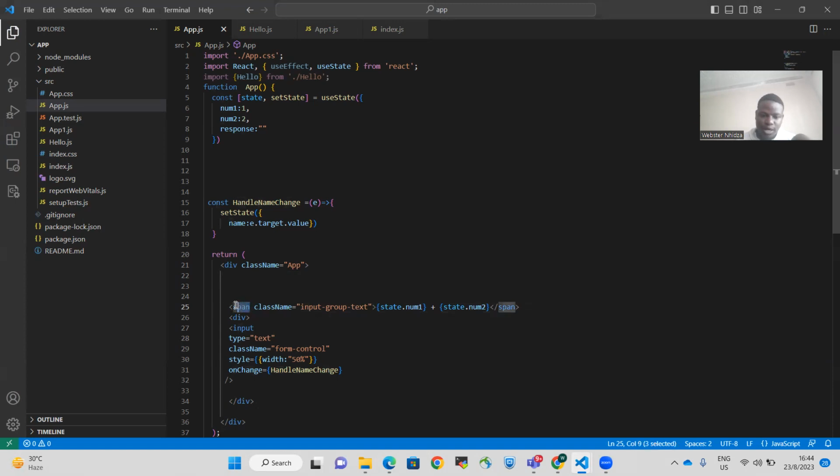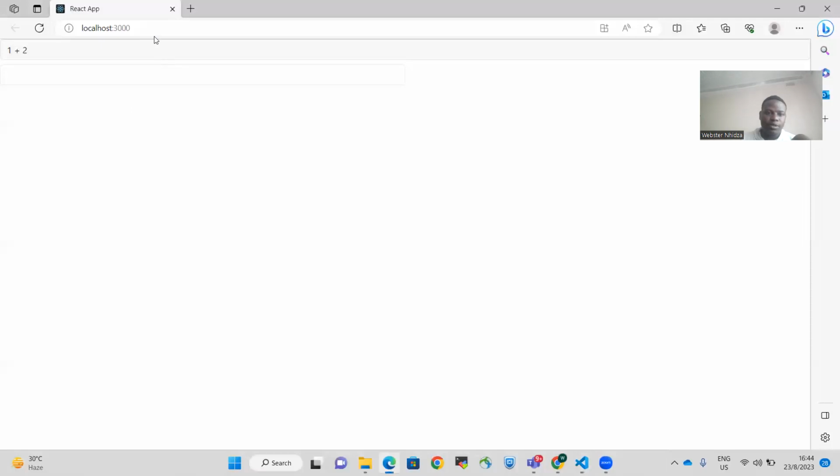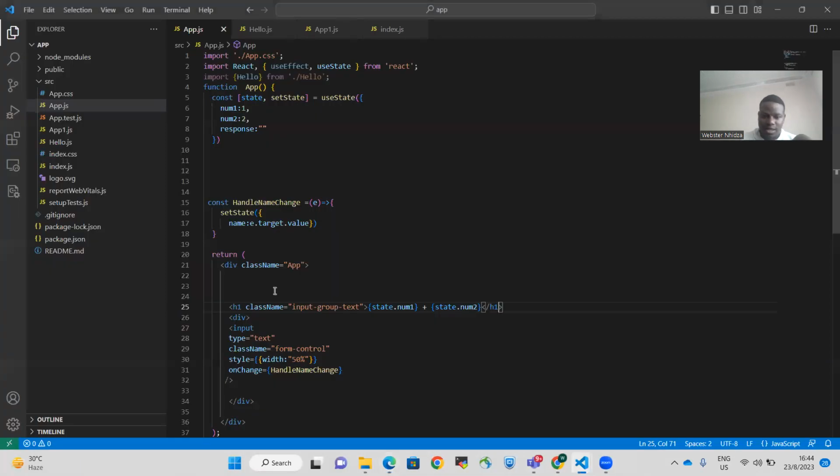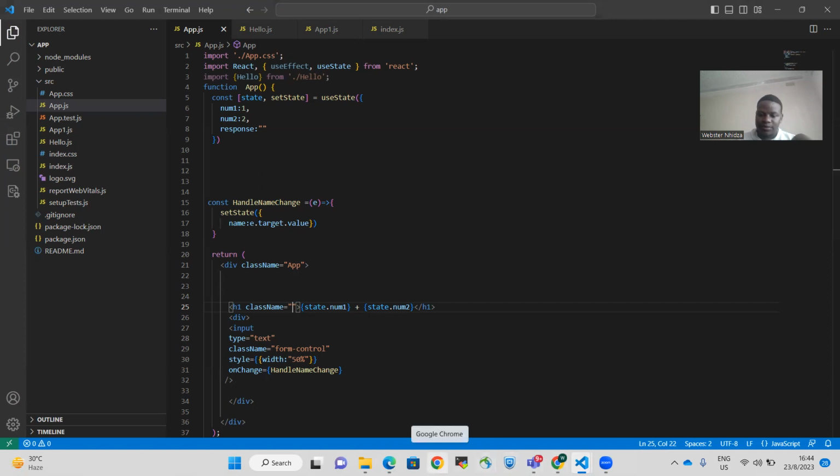Here, put an H1, H1, and here H1. I think now it will be a little bit visible. Okay, I think this is probably because of this class. Let me look at some of the Bootstrap aspects.